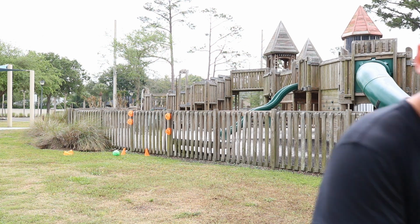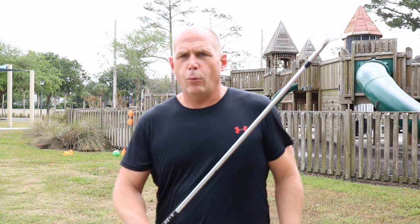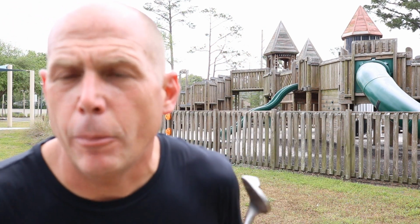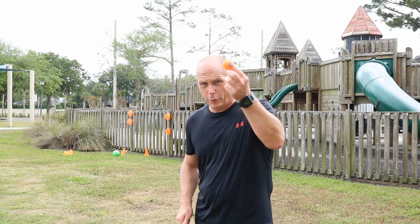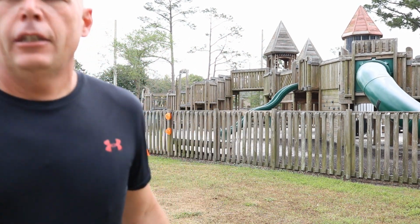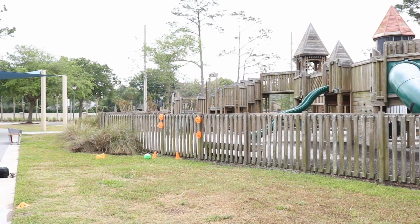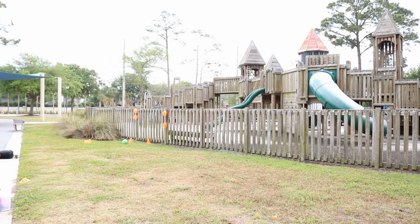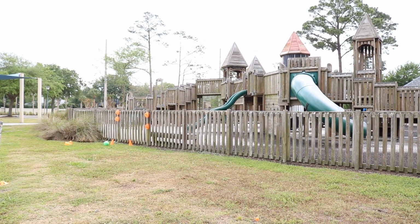All right, so this is a wedge. The clubs that make the ball go up in the air are always gonna have a big slant to them, and the ones that stay close to the ground don't have much of that. That's easy to remember. All right, so, dang it, I need more room on the swing. Like that. All right, so the swing.